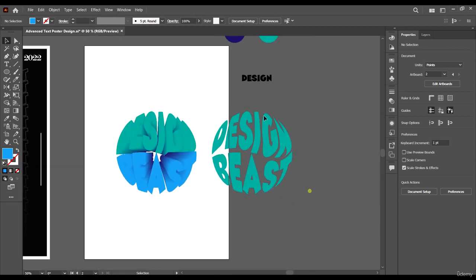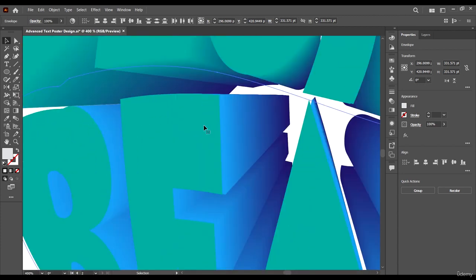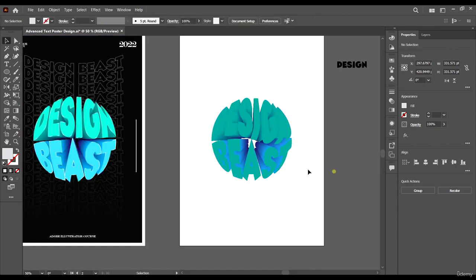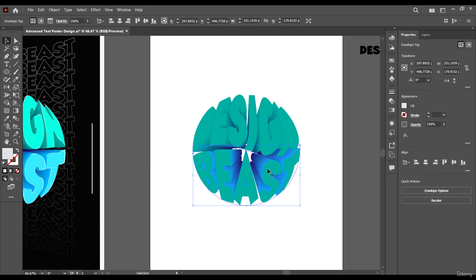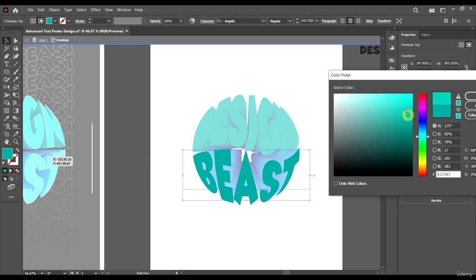Okay, so we just then need to bring these ones on top of them, and then let me align them properly. Good. Now we just need to make our colors here brighter. Okay, so go inside, double click here and make your colors brighter.